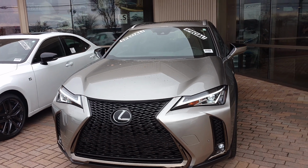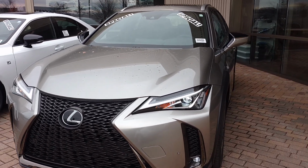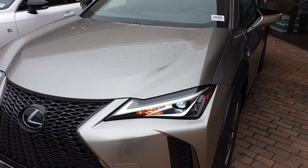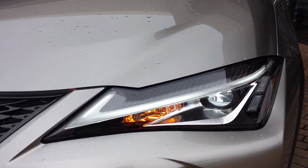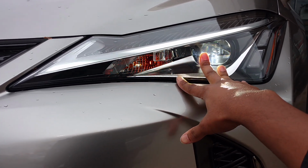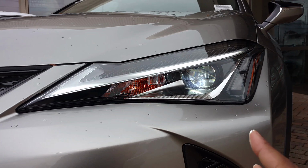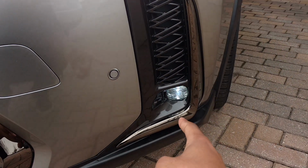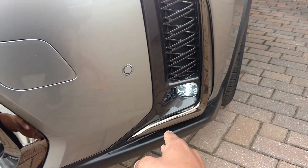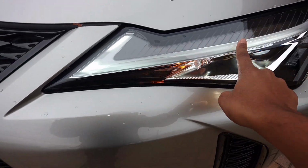Out at Lexus of the U, and this is the UX. This one doesn't have the optional LED lights with the turns, with the adaptive and all that stuff. This one has the LED lights with the parking sensors. You get your daytime running lights right here.